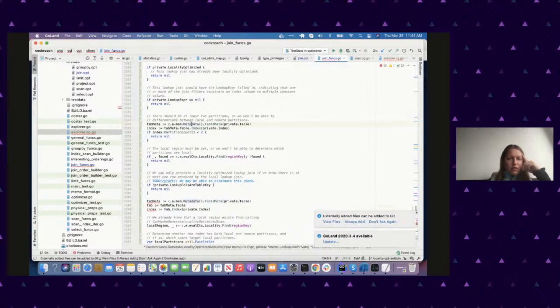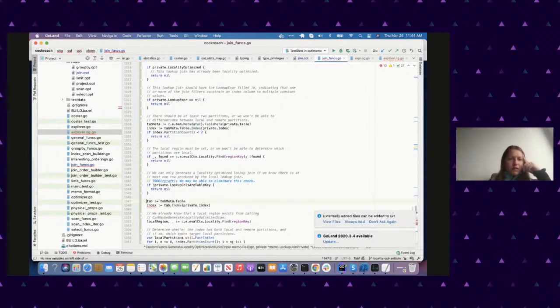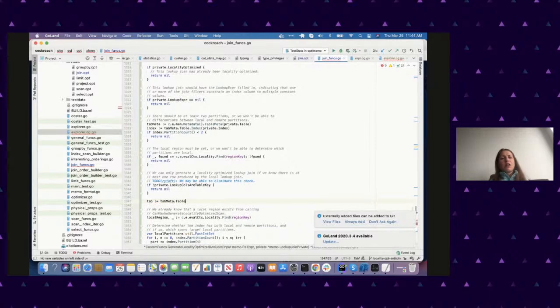Ah, I've already done that up here. Okay, there we go. Let's get rid of that. Yeah, it's exactly the same thing. Same here. I've already found the index.